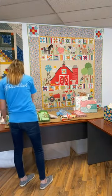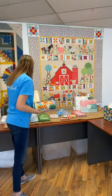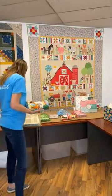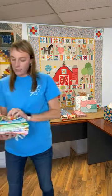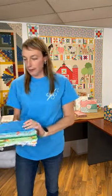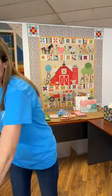Okay, let's see. What else? Let's look at Wanderlust. This one is also by PB Textiles. The designer is Cindy Hershey. Now, I have not seen this fabric yet either, but I know when it came in, my shop manager was going gaga over it. And everybody else too, actually. Okay, I'm going to show you the half yard bundle. 14 half yards plus 2 panels.